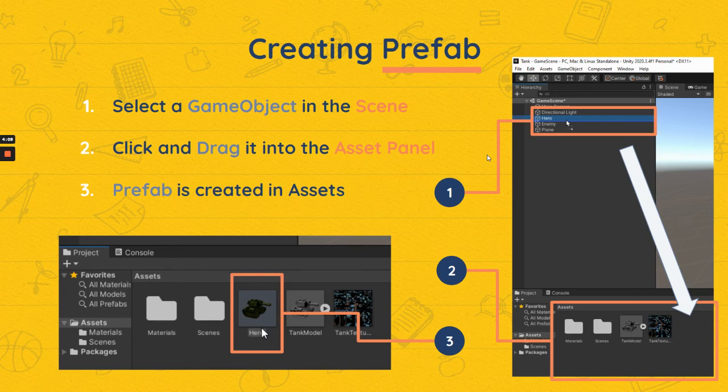Okay, so one of the first methods is after you have created a game object and attached all the components that's required, you can then click on the game object in the game scene hierarchy here, click and drag into your assets, and once you're ready, okay, you release it and you will see this prefab created inside your assets. So that's it.